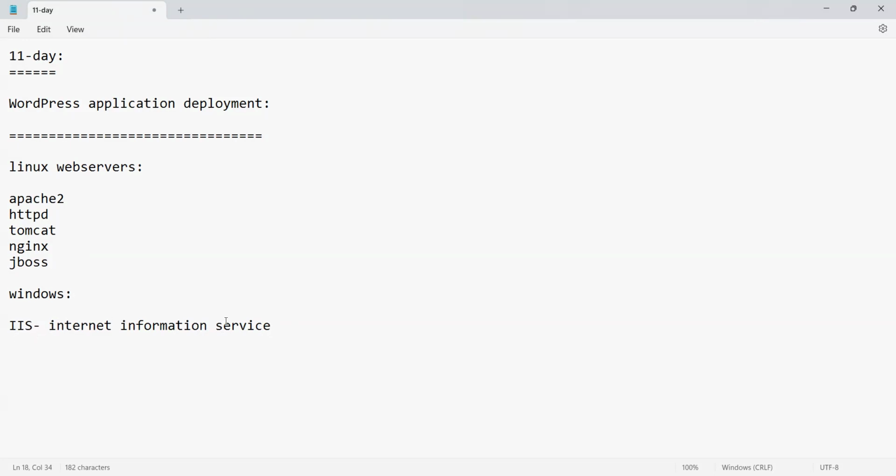This is a Windows-based web server. If you want to deploy, already we deployed the Corwell application by using IIS in Windows Server.